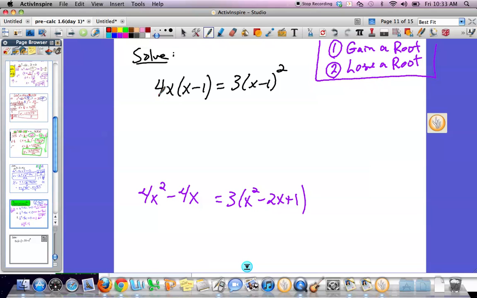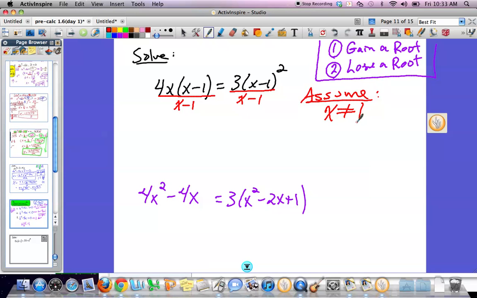But some of you, and it's logical to do this, because you have a factor equals a factor over here, you could divide this side by x minus 1, and you can divide this side by x minus 1. That's logical. If you do it that way, you are assuming, and we all know what happens when you assume, so please be careful when you assume. If you don't know what happens, ask Levi, because he seems to know. When you assume, you are assuming right now that x can't be 1.